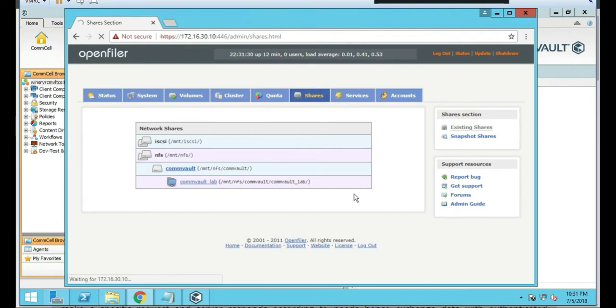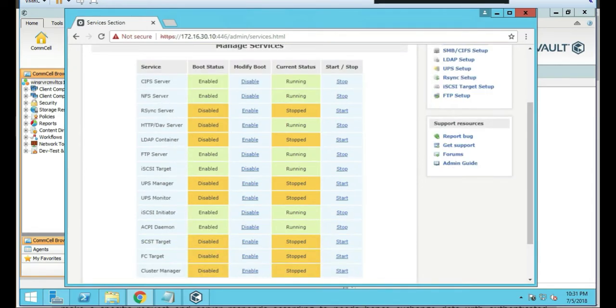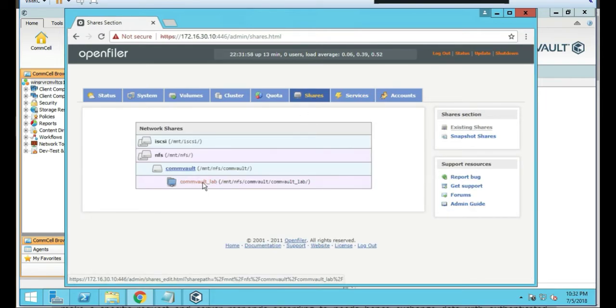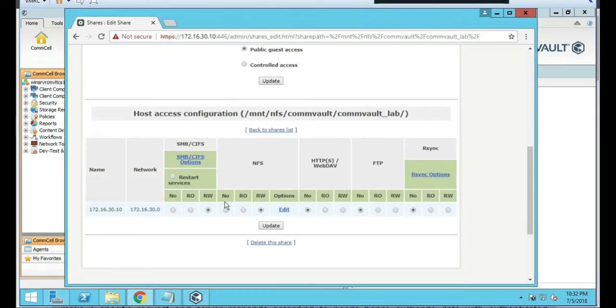make sure our CIFS are online and running. CIFS, Samba, CIFS, yeah, here we go, right there, it's running, good. And we can turn off this NFS service, we're not using that. And let's go to, I wanted to show you something. So in shares, you click on the actual share name, right? So Mount NFS, CommVault, CommLab, that's a CIFS though, by the way. Don't get fooled with the NFS thing there. And right here, I can click on NFS, I can just turn that off.